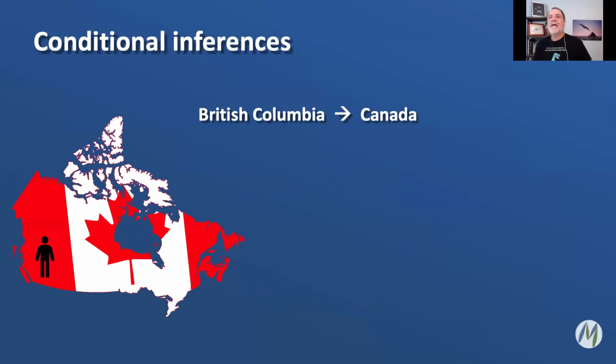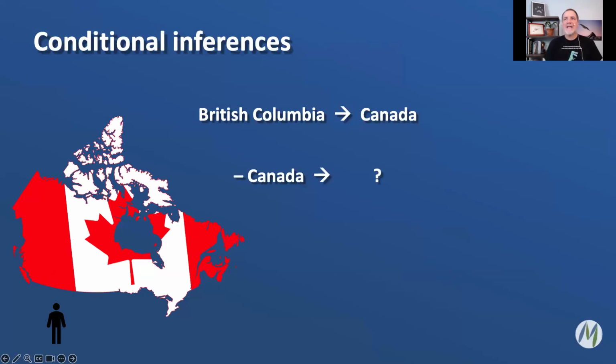So here's an example. If someone is in British Columbia, then they're in Canada. If you're in British Columbia, then you must be in Canada. That's factually true, right? If you're not sure where British Columbia is, or you've never been to British Columbia or Canada, I'm just going to give this to you as a statement. If you're in British Columbia, then you're in Canada. So what if you're not in Canada? What do we know? Boom, you're not in British Columbia, right? If you're in British Columbia, then you're in Canada. So if you're not in Canada, then you can't be in British Columbia. What is this called?